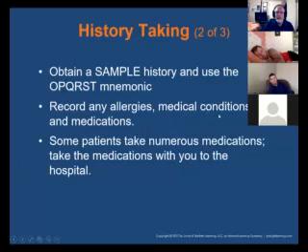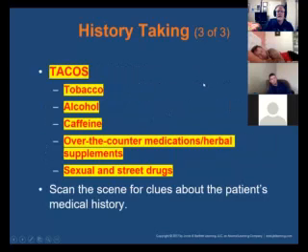All right. Allergies, medical conditions, medications, very important. If your patient is like my mom and they take a bunch of medications, make sure you take their little bag with you to the hospital, and assure them that they're going to take care of your property at the hospital, and they will. They'll lock it up. They might lock it up so good nobody will ever find. No, don't tell them that. They're going to take care of your medications. We need to take them to the hospital to make sure somebody doesn't give you something that's going to kill you.